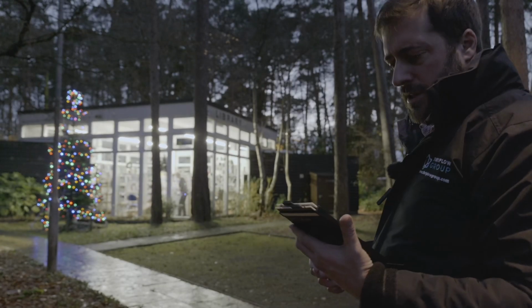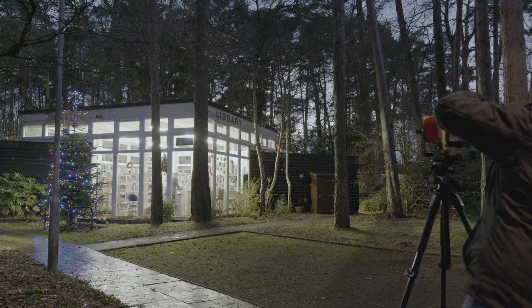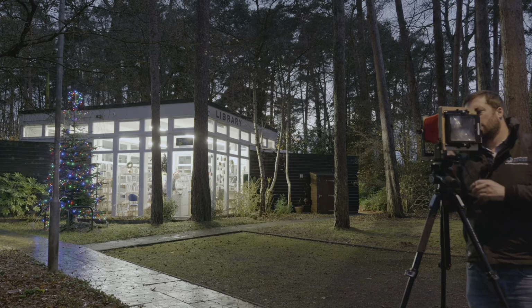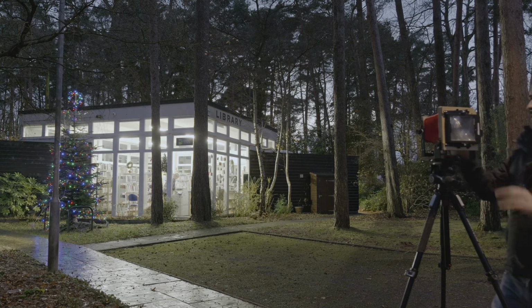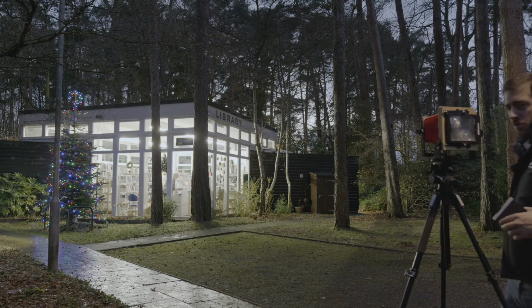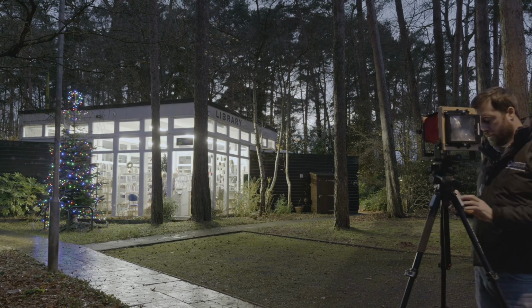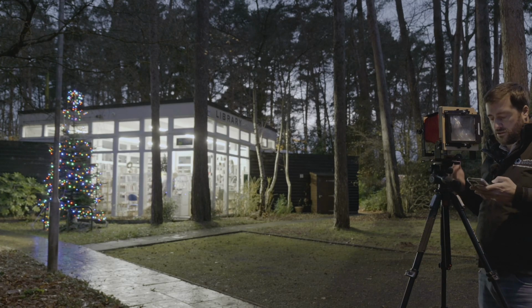Right, I'll just do a test shot now. I'm going to put this in, do a test shot, and then get on with things. So let's put that in there. Just do a test shot. It's all working. Beautiful. Right, let's take this slide out. Haven't got to shield the lens from anything. Reciprocity timer. Put that on there. Right, here we go. 30 seconds. I'll swap hands. Here we go.